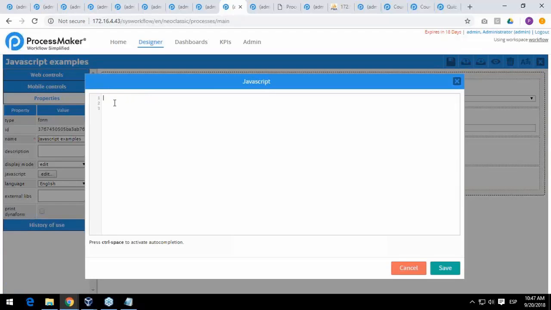I'm going to create a var here, a fields variable for JavaScript, and I'm going to say that this variable is going to save some objects with this full span.